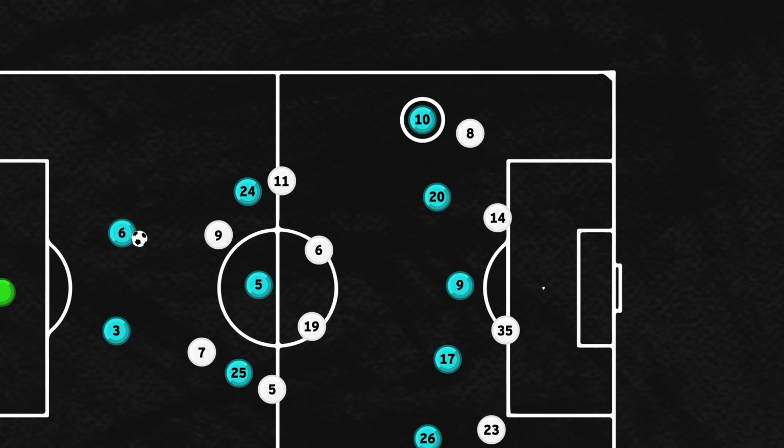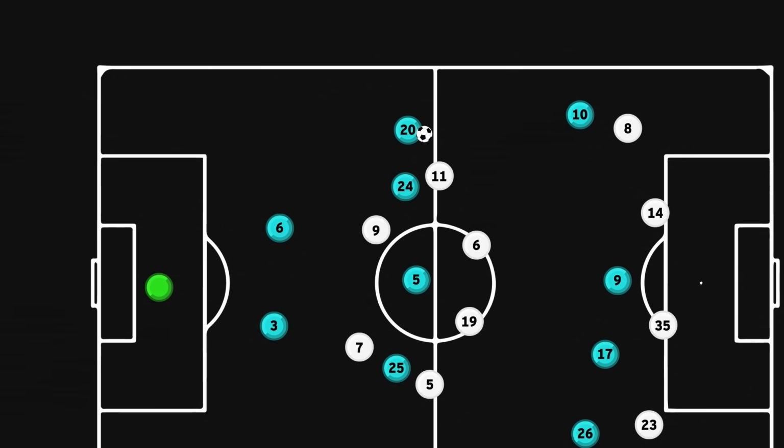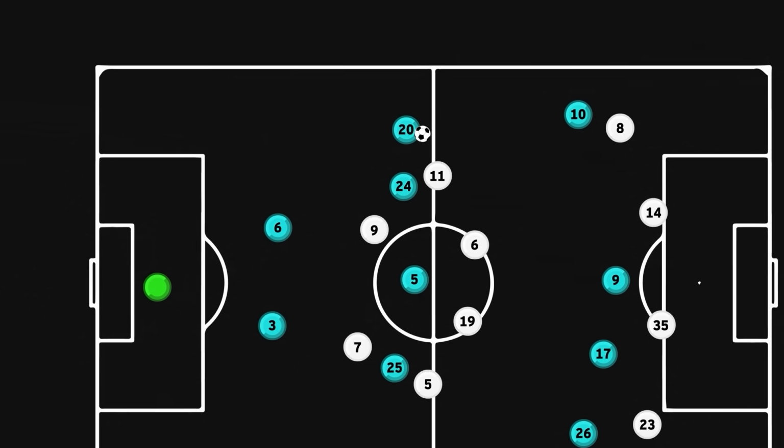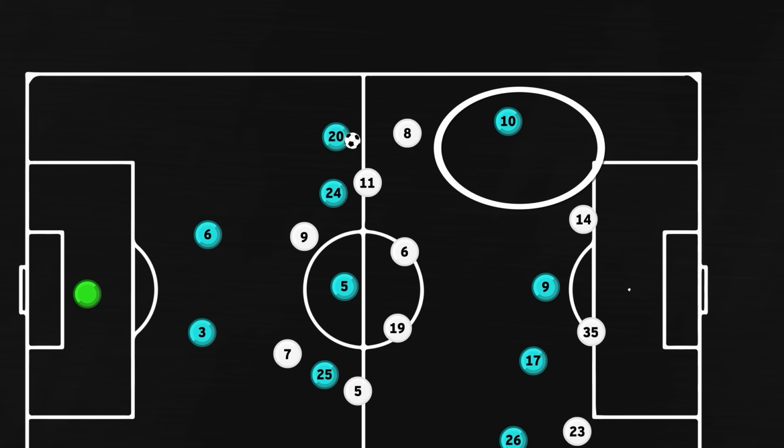The winger, or more often the half-space man, could drop outside the narrow Madrid block to try and receive, to be the progressor. But the real danger was when the fullback looked to follow the dropping man, as it left a huge space high up the pitch.